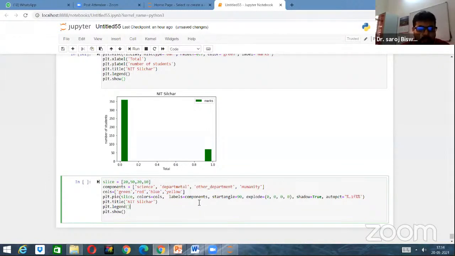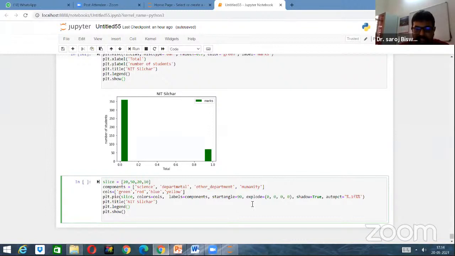And labels is what? Components. In labels, we can label the pie slices, and in components we have science, department, other department, humanity. Start angle means whether we start from 12 o'clock, or from 3 o'clock or 6 o'clock. It can be decided by these values.